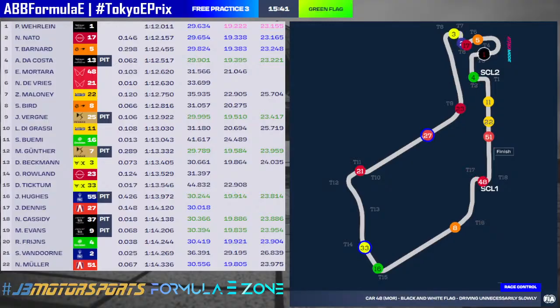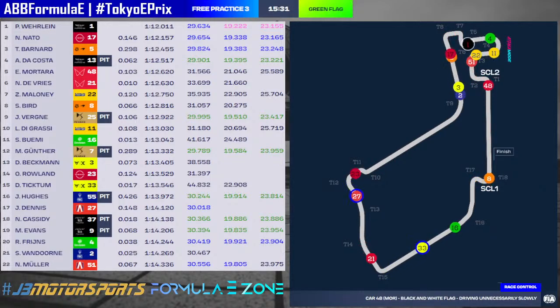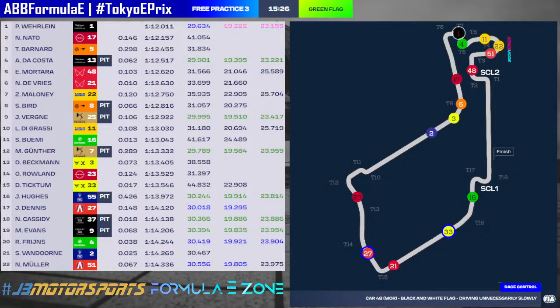What's going on? I think there's a little bit of the fact that a lot of other teams have made a big step forwards, and so it's created a much more equal playing field. And then you've also got the fact that if you go and try new things and you're pushing innovation, which we are all trying to do here in this Formula E Championship, you will undoubtedly make some good and bad choices. And I think they're just trying to figure out which ones are the right ones that they've made with their updates to their powertrain for this year, which ones maybe they need to come back on, and how to get the correct balance from their car.